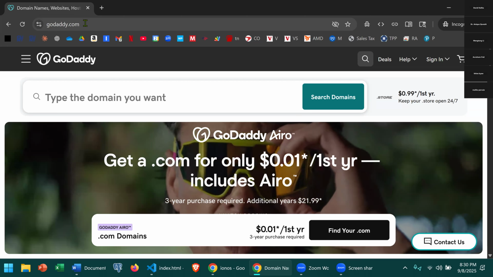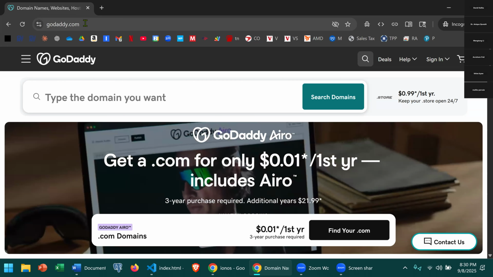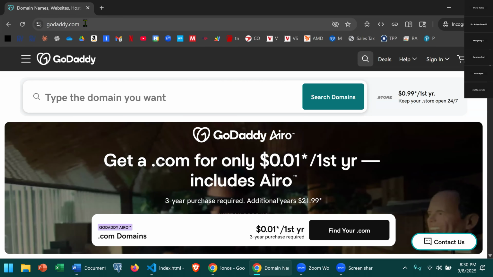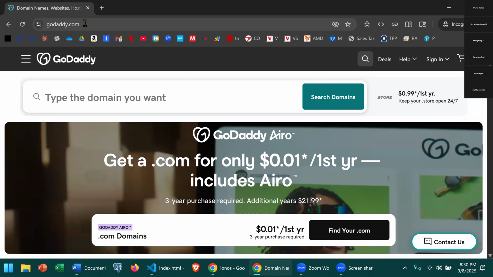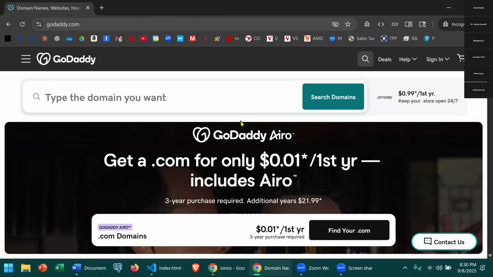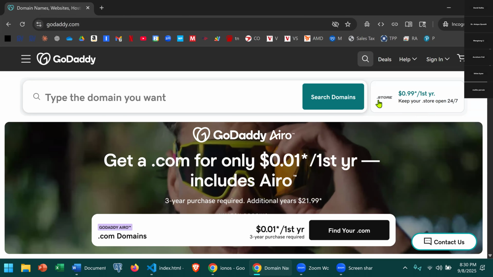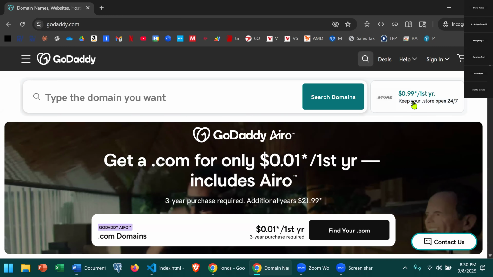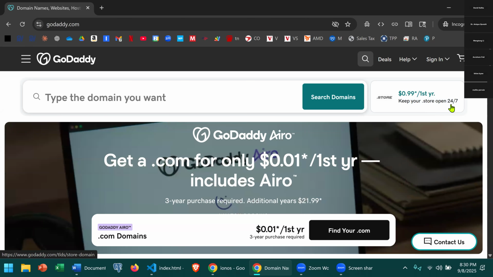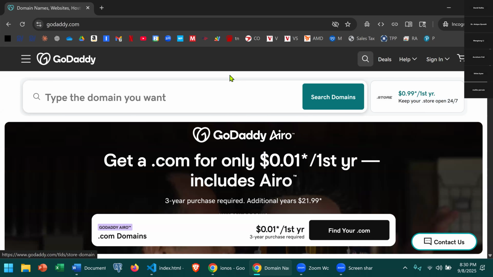GoDaddy, and the other one, IONOS, almost all of these really try to upsell you. They're trying to make money, but at the same time, you can buy a domain name for very little, like $1. Now, you have to search for it.